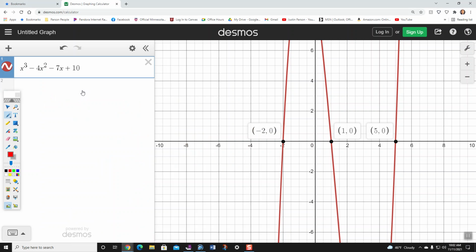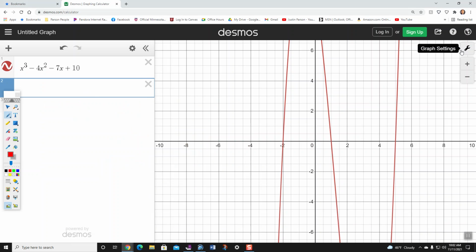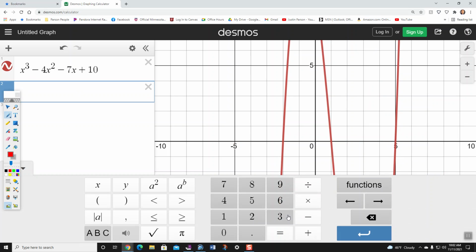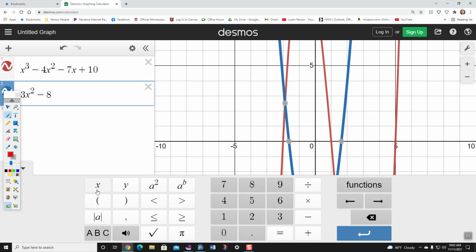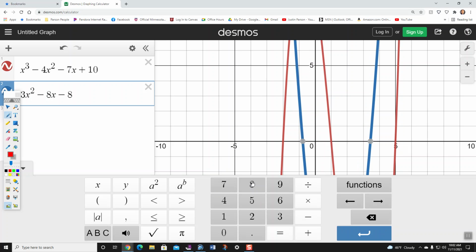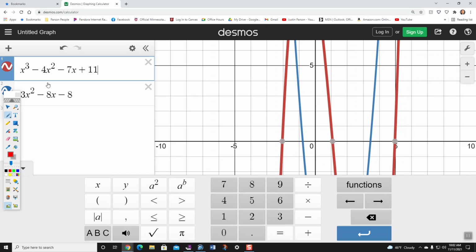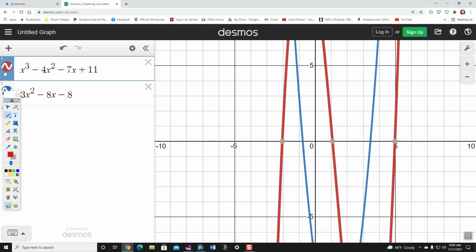I'm gonna leave that original function up there even. I'm gonna get really sassy about this now. Oh, I'm fired up. Okay, what was the derivative again that we're dealing with? 3x squared minus 8x minus 8, greater than or equal to 0. Okay, and we had said, what was the original problem? Was it plus 11 up there? Yeah. I'm gonna put the original in. Okay, I'm gonna take this function out right here, all right?